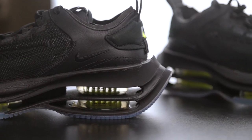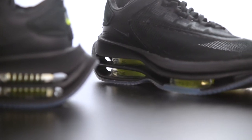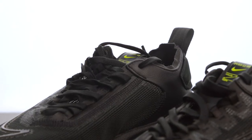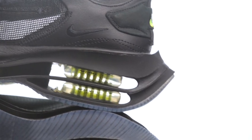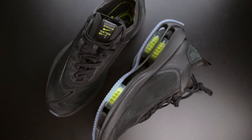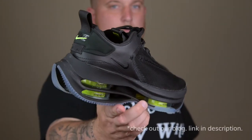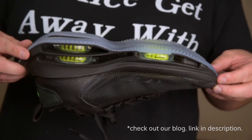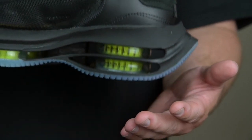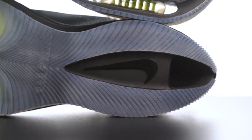I don't know how these will feel while running. As I said in our Nike Zoom Pegasus 37 review, I'm a heel striker when I run, and the back part of the heel on the shoe is just hard plastic. If you're landing on your heel, there's not really a lot of cushion there until you start to roll over more onto your midfoot and forefoot. I'll do a little more research before I edit the video together. But it's a cool shoe — the design is really cool and they're obviously cool to look at, but from a running standpoint, I'm not a hundred percent sold on it as a running shoe as of yet.